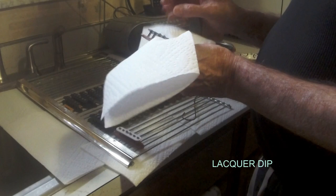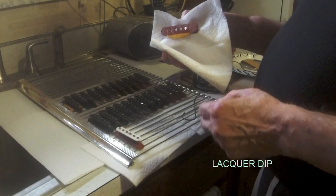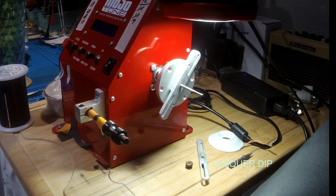So anyways, I'm going to turn the fan on. The fumes are getting bad, and that's how you do it. Any other questions, let me know. I am working on a 1982 AVRI American Vintage reissue.